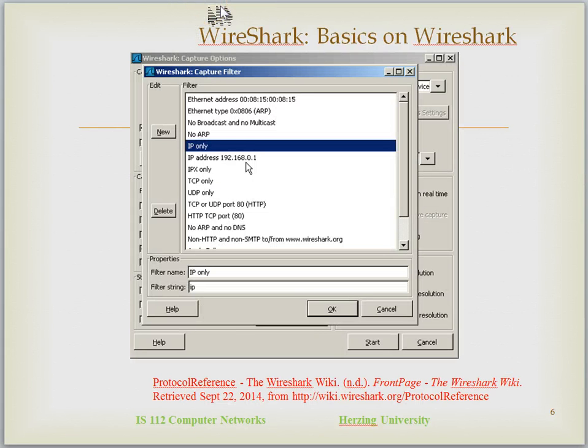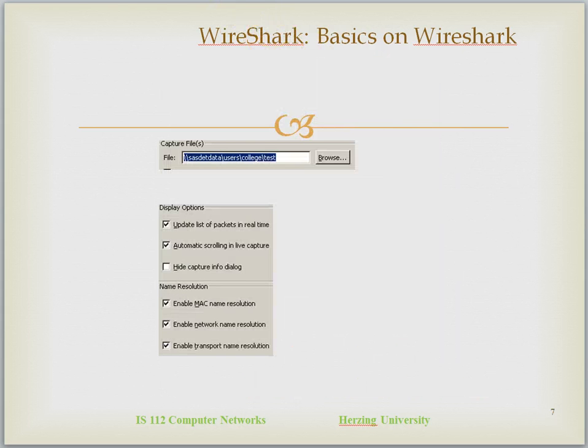Select a capture filter. Additional capture filters can be found at wiki.wireshark.org. Now you will select an output file, which will be used later for a display filter. So you're going to capture all this data and that's going to go to an output file. You can adjust the output if you want to see it, and also what info gets outputted.